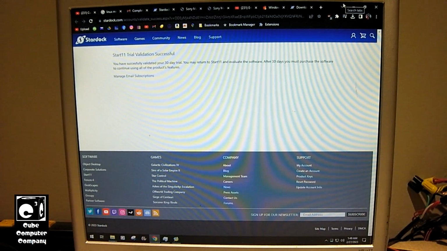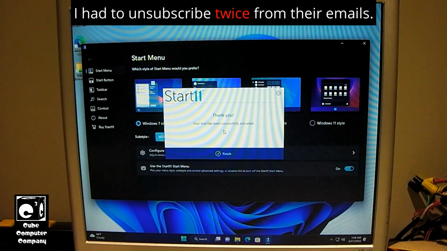So they make you go through all of this just to start a trial, whereas with StartAllBack, you literally just install it and your trial begins. So StartAllBack, you get a 100-day free trial. You don't have to provide them your email address or anything like that. So Start11, in my opinion, has already lost points.